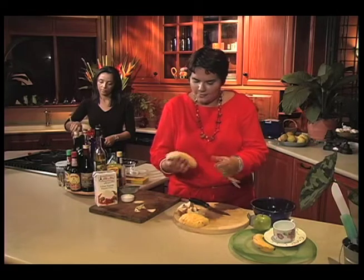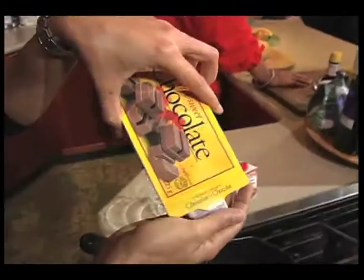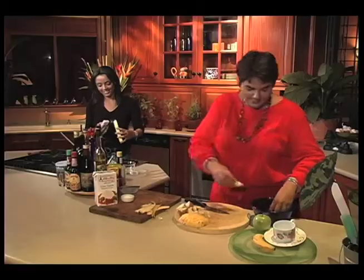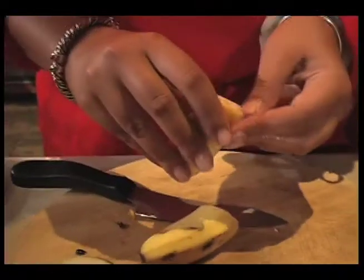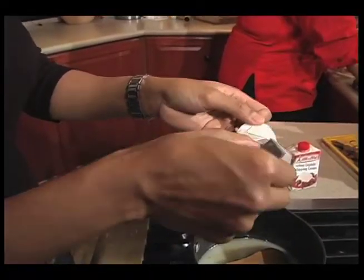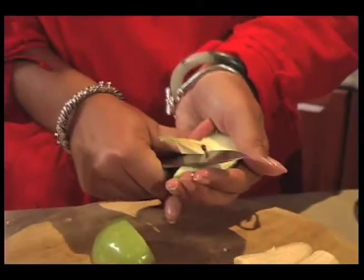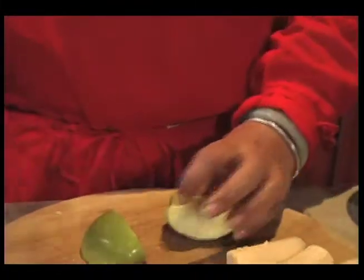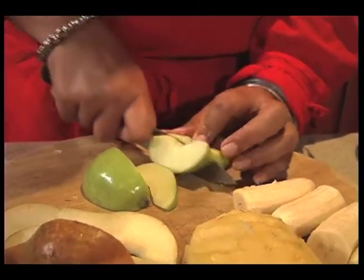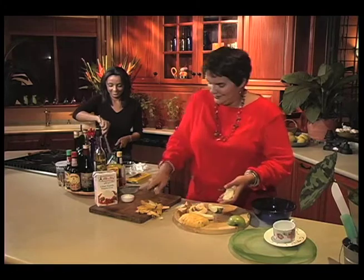And my bananas. Are you a clean cook or a messy cook? Messy, but clean up afterwards. My mom had to institute a rule in our house because it used to be whoever cooked, the other sibling had to wash up. But when I cooked, it was like a hurricane had hit the kitchen. So my sister ganged up against me and created the new rule that if I cooked, I had to wash up after myself. Needless to say, they didn't get any exciting food after that — it was pure soup every night for dinner.